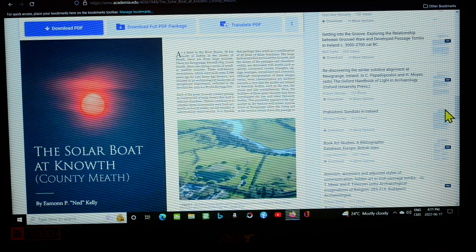And I thought, well, this is very interesting because I know quite a bit about the solar boat in terms of other cultures. And I do know that, as far as I'm concerned, total solar eclipses and partial solar eclipses are depicted in the rock art of Knowth, Newgrange, Dowth and Loughcrew, which I believe is the correct pronunciation of what looks like Lochrew. So in any case, this was news to me. This was like a month ago. I thought, well, this is very interesting. I should look into this more. And I tried to find more information about it and basically didn't come across anything. I maybe just didn't try hard enough, but I didn't find any new information.